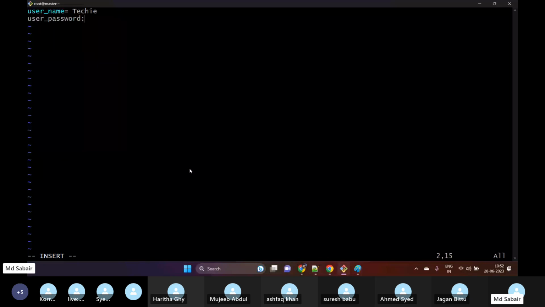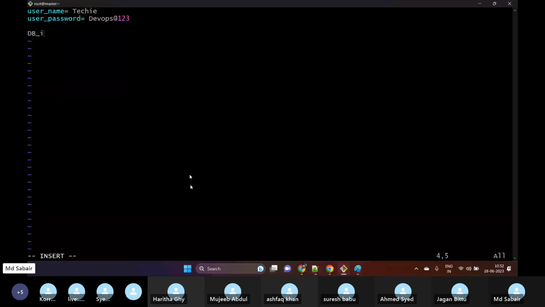This will be DevOps at the rate 123, and then let me use one space. I have added one space wantedly. Let us see what will happen. In env.sh, db underscore ip equal to 192.168.0.1. So we have three values here.